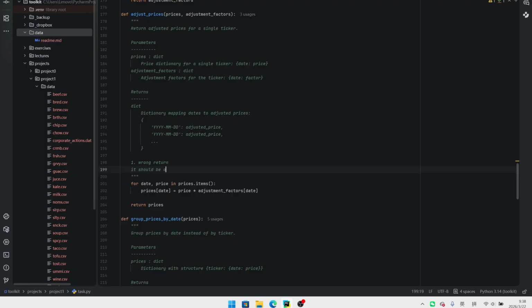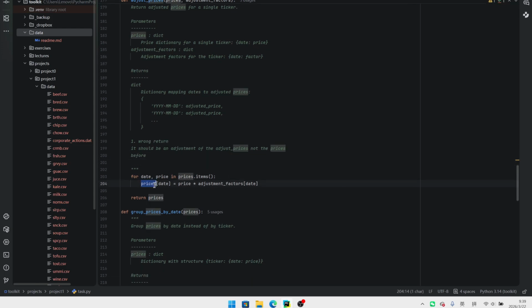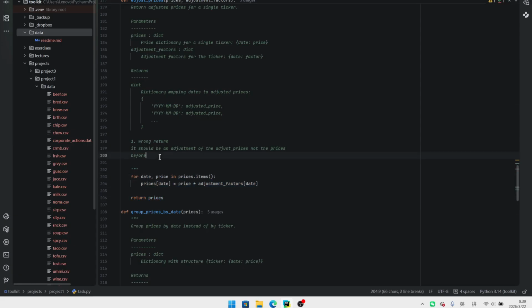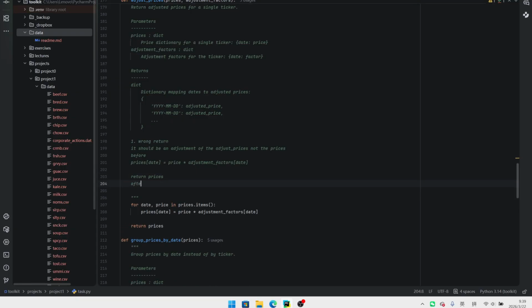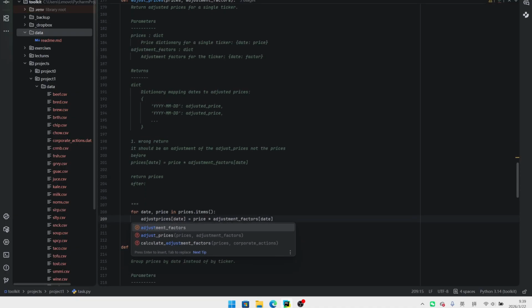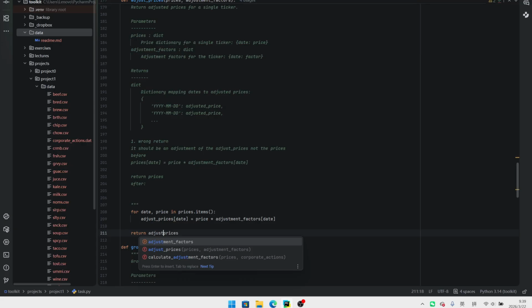The adjusted prices, not the price. So we can see that before these two functions and after, just return the adjusted prices.